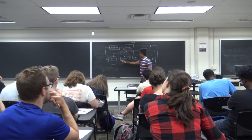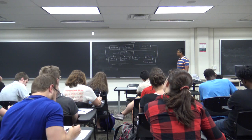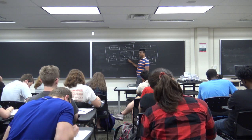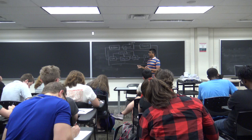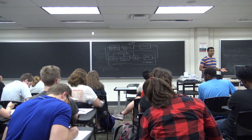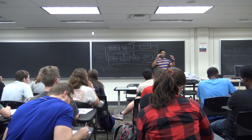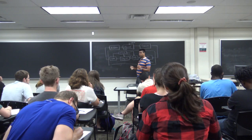So you could have an analog control system or you could have a digital control system in the form of a microcontroller. If it is a digital control system, the filtered output will go through an analog to digital converter. That information will go to the computer. The computer will calculate what it is that we want to do. So for this particular room, perhaps the thermostat is set at, where is the thermostat? There it is. So it may be set at 72 degrees Fahrenheit. The computer thinks, okay, I have to maintain the temperature of the room at 72 degrees Fahrenheit, what should I do? So the computer is going to calculate that.